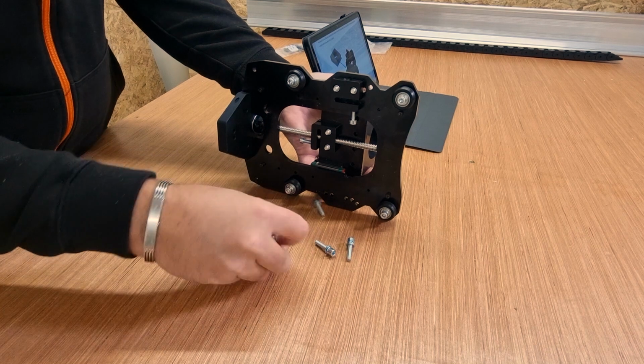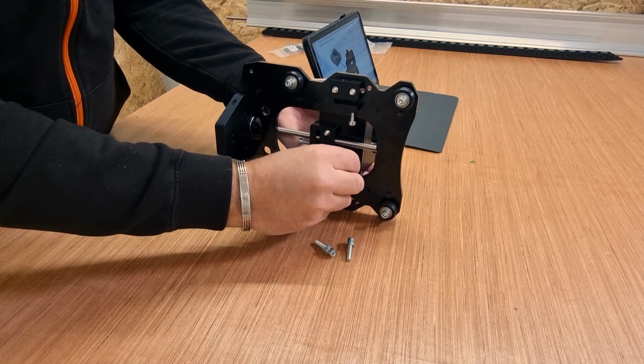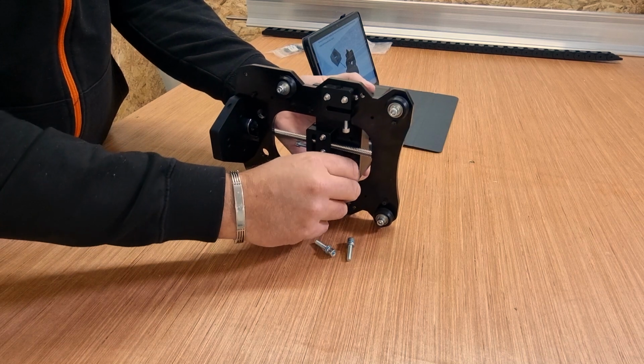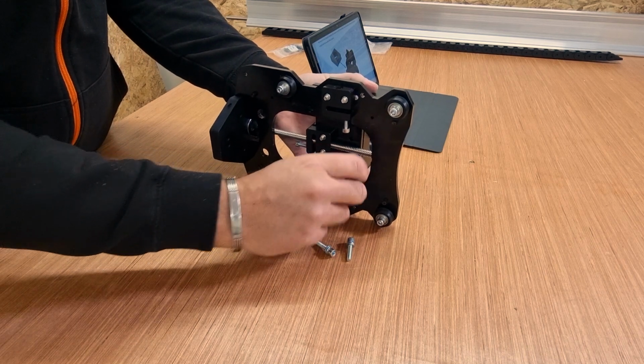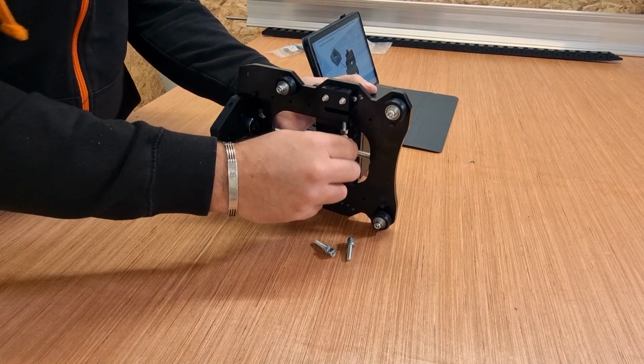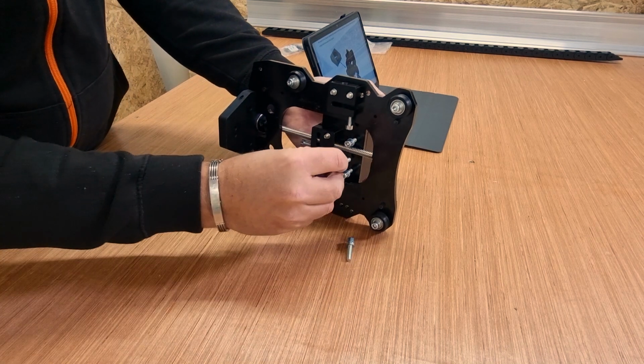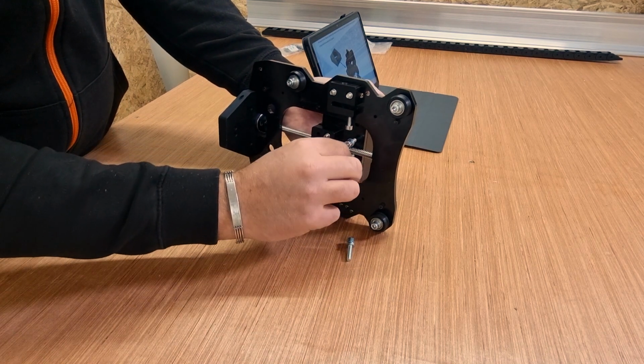Maybe on the side there. And we're just going to start to put the bolts through and obviously align them with the holes on the other side. Just start simple, get 1 bolt in, give it a few turns, make sure it is gripped, and then get a 2nd bolt in, start to hold it in place, and it will just make your life easier. Once you've got those in, continue and get all 4 bolts in position.